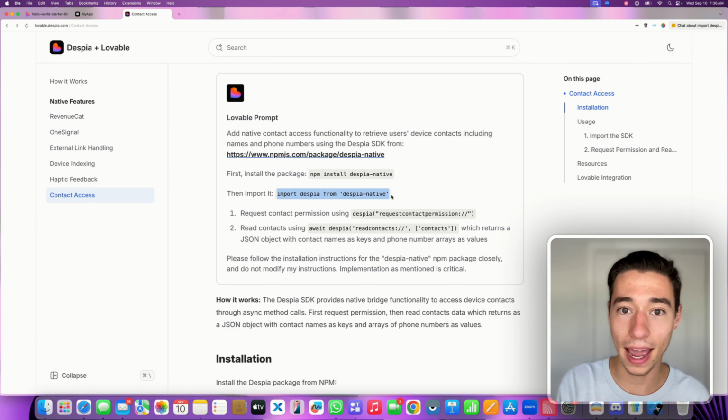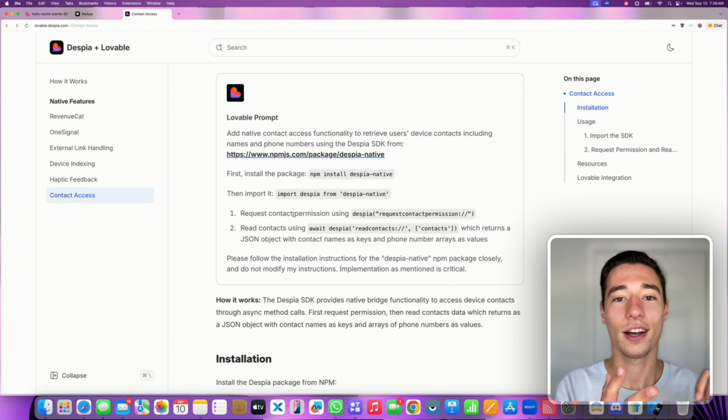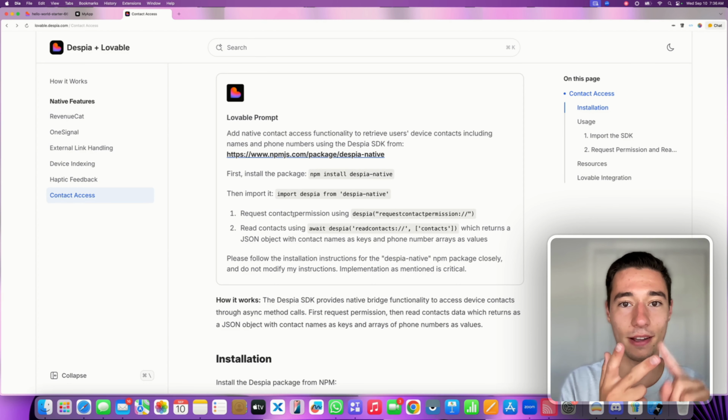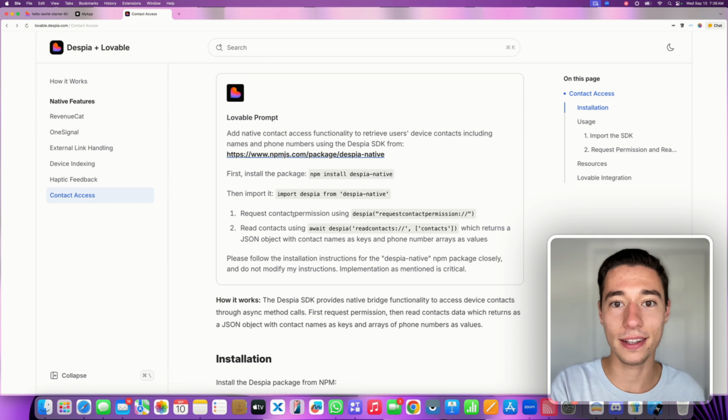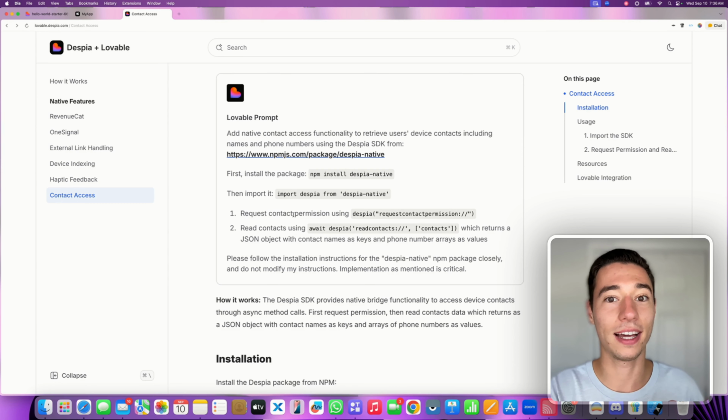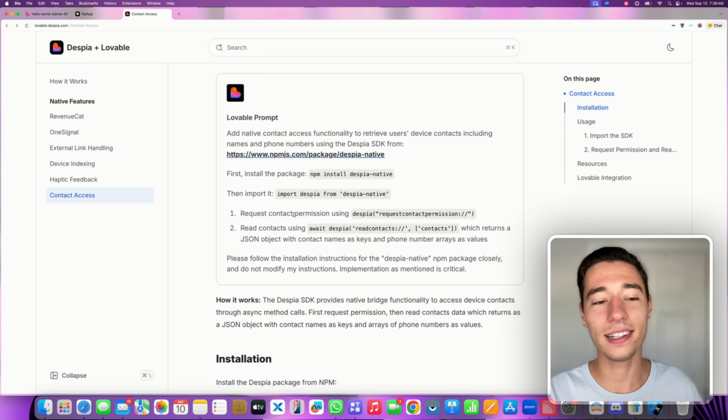And then this is how contact permission works. You first need to request contact access, and then you need to read the contacts. So first request contact access, and your user only gets one chance to request it. So what you can do is, when they click request contact access and nothing is being set, and you try to read them and nothing happens, you could have a checkbox on your backend, tied to this device ID.